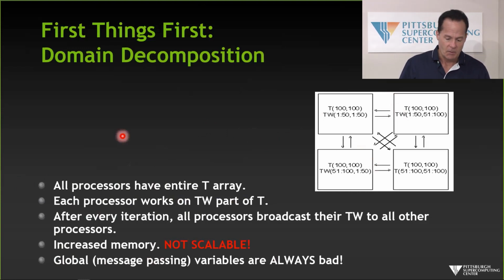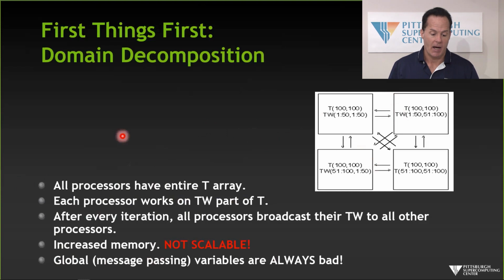This is bad for a variety of reasons, and one of the reasons, certainly, is that any time you're doing a domain decomposition and you find yourself with a global data structure, a data structure that all of the PEs have a copy of, you should be very concerned right away. That's a sign that something probably not right is happening. This is not for trivial data. You might have a trivial small data structure that's got some information, that's fine. But whenever your main data structure, whenever things that are megabytes in size, are being copied so that all the PEs have copies of that, it's a bad sign.